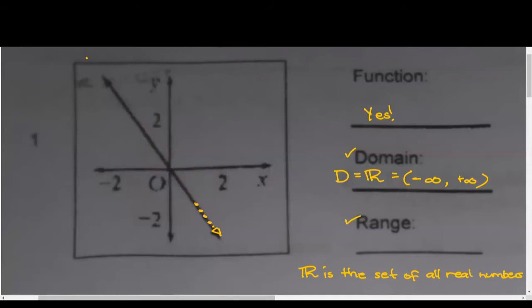So, for the range, what is the range again? Okay, this is the set of y values or y coordinates ng lahat ng points na nakikita ninyo doon sa given graph. Okay? So, for example, ito yung point. Diba? Meron siyang x coordinate at saka y coordinate. Saan mo makikita yung y value? Okay?